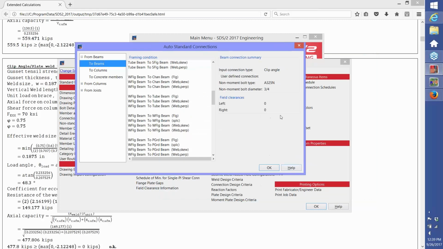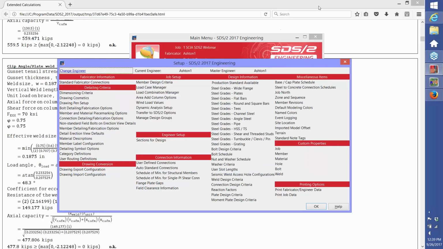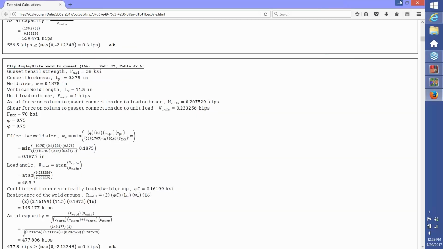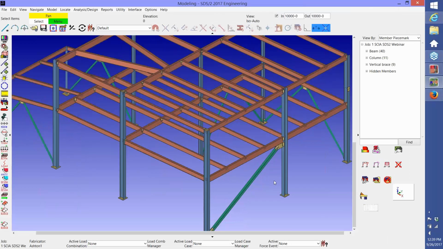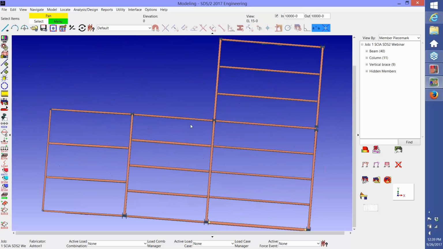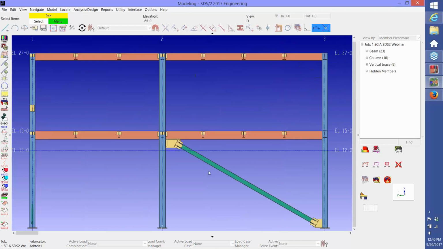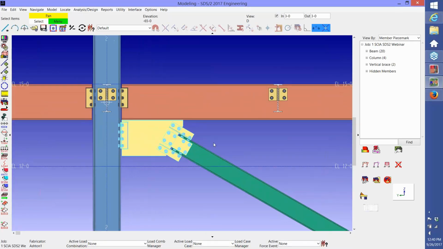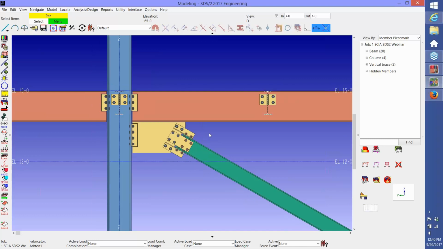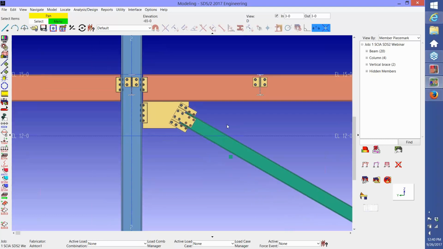Getting back to the model here. Changing the work point. Let's look at this brace here. Navigating between views is pretty easy as well. You just double click on a column row to go to a certain column row. But as you can see, this brace right here, the gusset plate is somewhat large. So if you want to go with special case 1 of the uniform force method, you change the work point from the intersection of beam and column to the point at the bottom of the column and the face of the beam here.